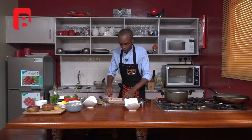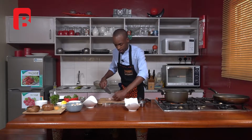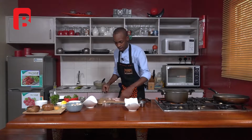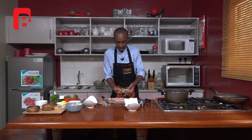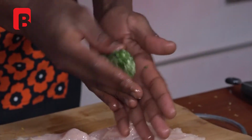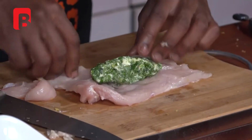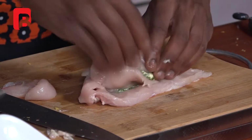Right, so I'm just going to trim off the excess on the sides there. We've got a bit of fat, so be sure to take that bit of excess off and you can just discard that. So very simply, I'm just going to take my butter. And as you can see, it should actually be able to hold really well on your hands. So all I'm going to do is just press that against my hand and give it a bit of a shape. And all we're going to do is drop that in there. And then roll that.